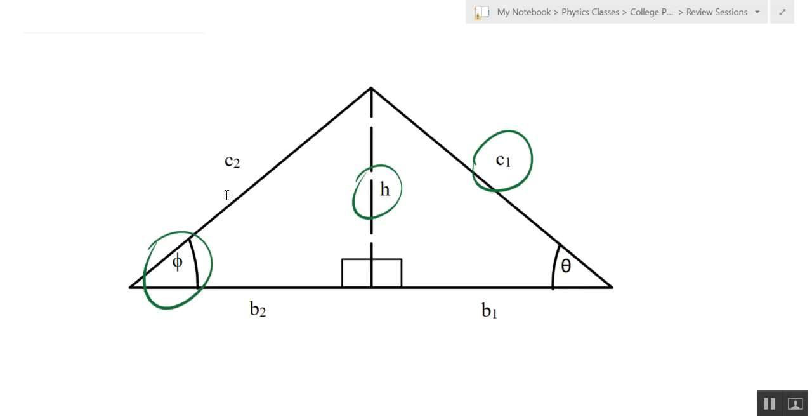So essentially what you're doing is finding all sides but h. H doesn't factor into the perimeter. Well, it factors in that you needed to calculate some things. But in the actual calculation of the perimeter, you don't need h. You need all the other sides of the triangle. So the perimeter of the triangle is basically C2 plus C1 plus B1 plus B2. So basically, it boils down to finding all the other sides, right?